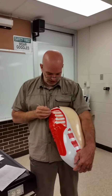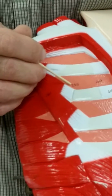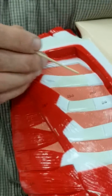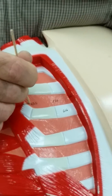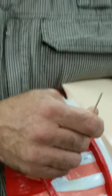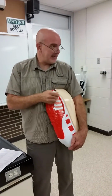So the number for external intercostals is 255. The internal intercostals run the other way, and they're 256. So external intercostals 255, internal intercostals 256. You can see both layers right there.